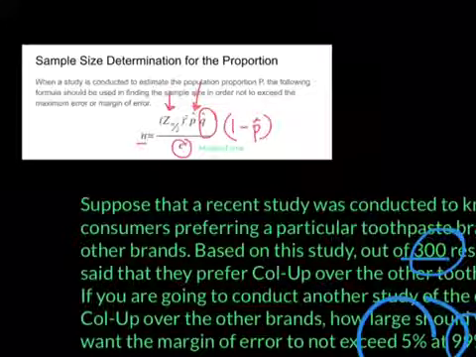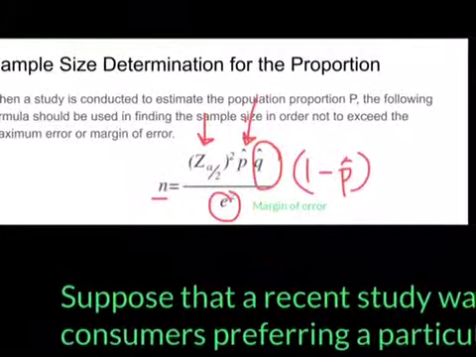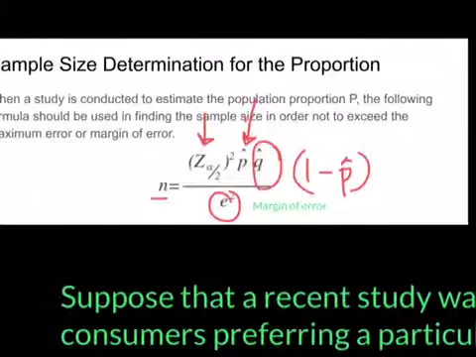But for this, to sum it up, to find the n, the sample size, you need the z of alpha over 2, which is dependent on the confidence level set on the study, the p-hat, the sample proportion of a recent study, the q-hat, which is dependent on the p-hat, and the e, or the margin of error, that is set for the study. So if you know how to put the numbers in the components of this formula, finding the sample size for proportion should not be difficult.